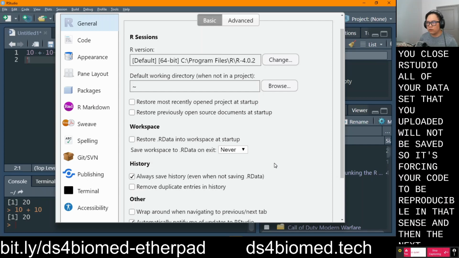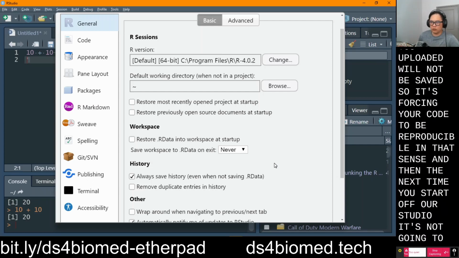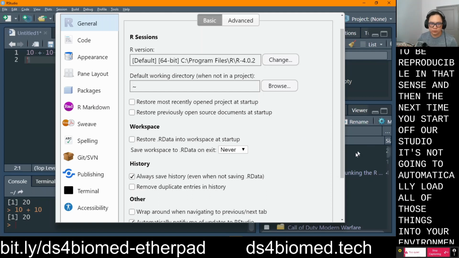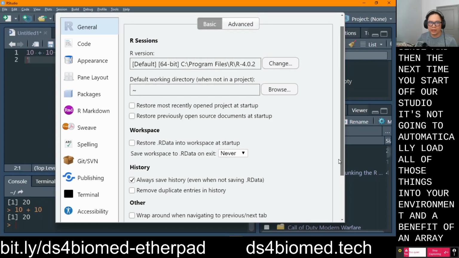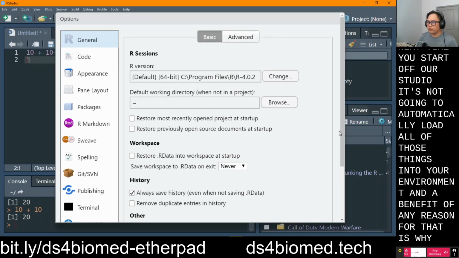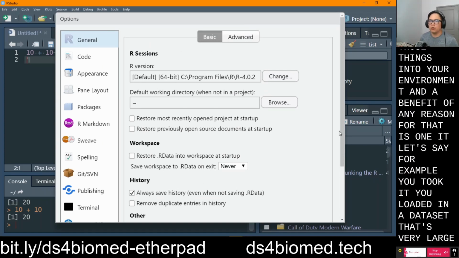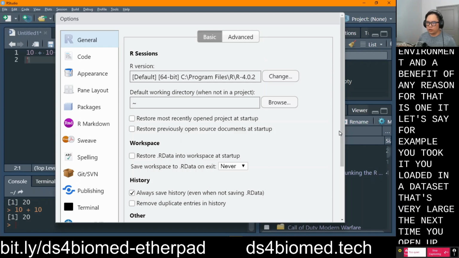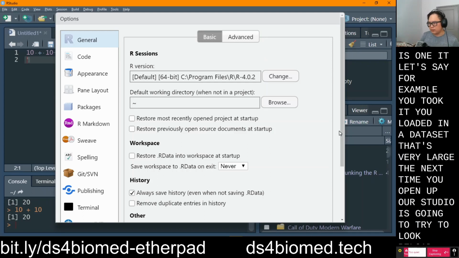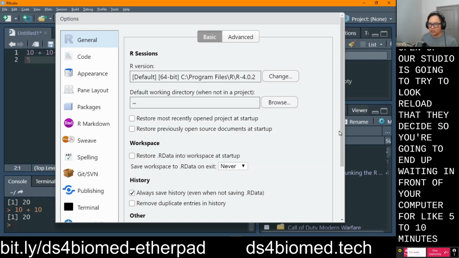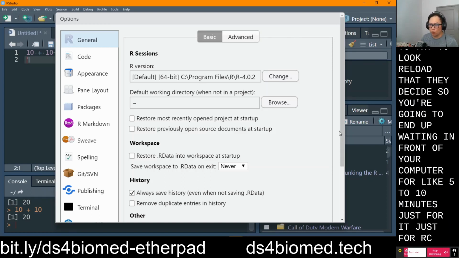And then the next time you start off RStudio, it's not going to automatically load all of those things into your environment. The reason for that is, one, let's say you loaded in a data set that's very large. The next time you open up RStudio, it's going to try to reload that data set, so you're going to end up waiting in front of your computer for like 5 to 10 minutes just for RStudio to work.